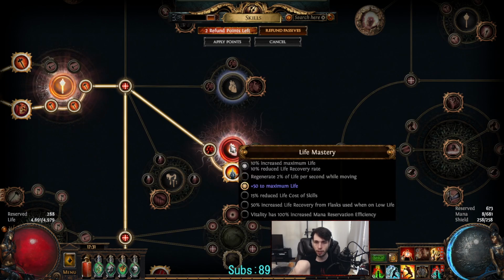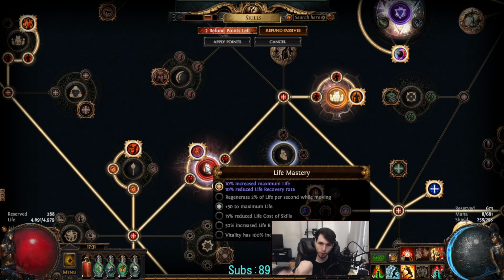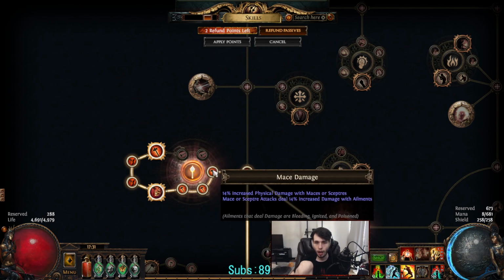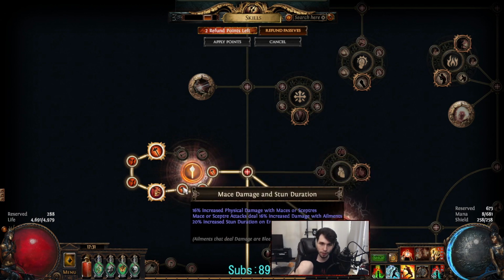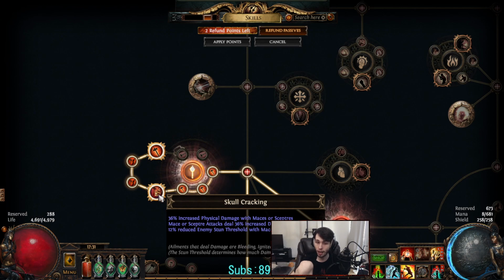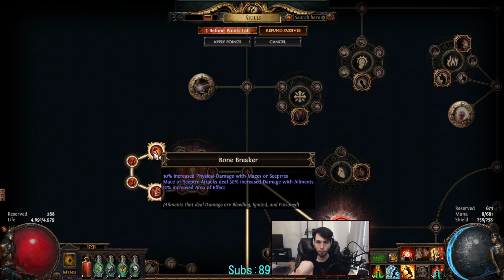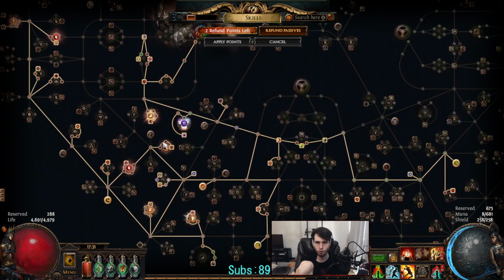Pathing through Barbarism and grabbing the Life Mastery for flat 50, and the Life Mastery over here with Bloodless for the 10% increase. Finally, we get to the Mace nodes. Mace nodes are really good. You're going to path through the bottom side because you get stun duration here. The top side gives 8% increase AoE, which isn't as much AoE as the stun duration here, and we get 20% per node here, which is really good. Skull Cracking is, again, reduced enemy stun threshold, reduced stun threshold, reduced stun threshold, and then finally we end on Bone Breaker, which is just a lot of damage and increased AoE, which is nice. So that's basically the whole tree as of right now.